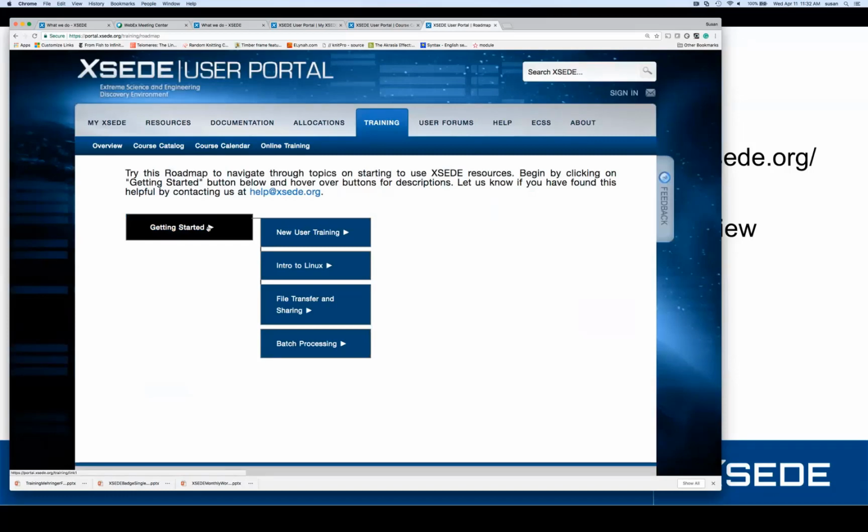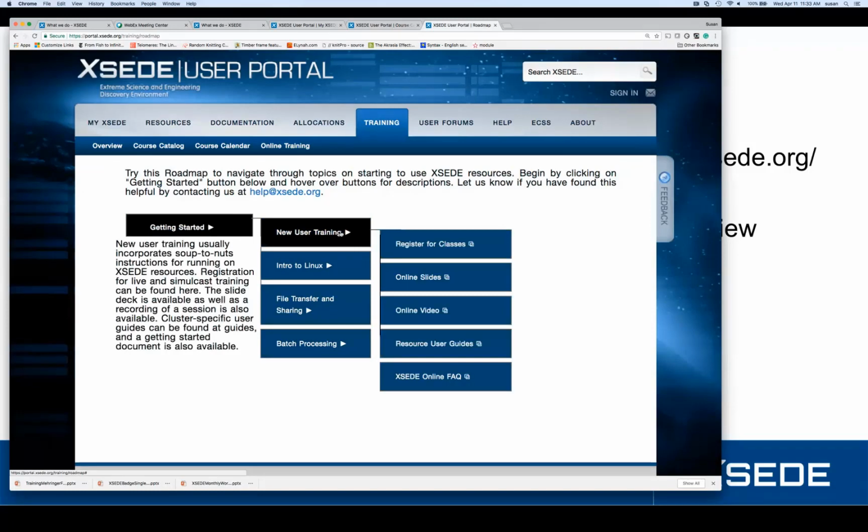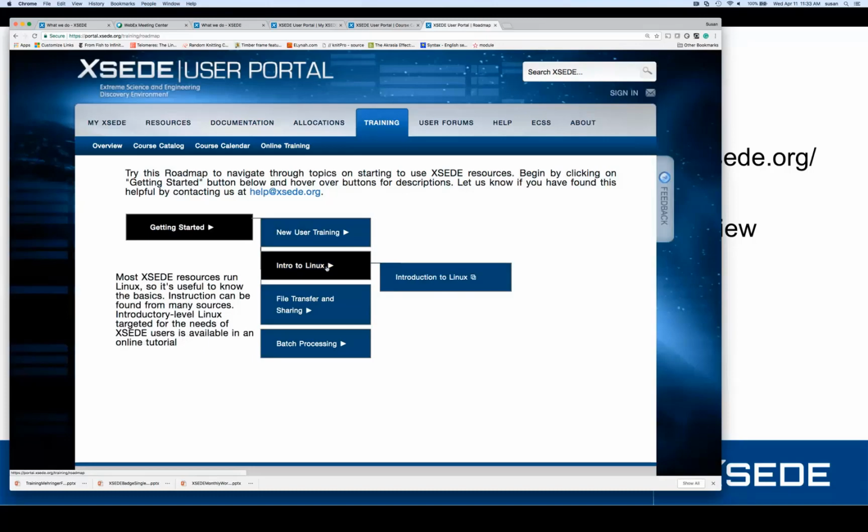So the idea is that if you're just getting started, these are the main topics that we recommend going through, and in this order. And as you're walking through the topics, these are the various ways that you can acquire this information. So you don't know Linux yet? Well, we've got one Linux suggestion here.